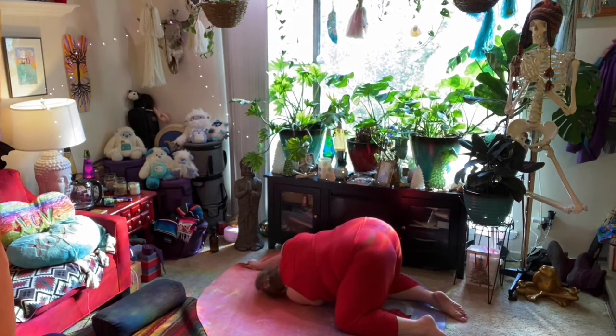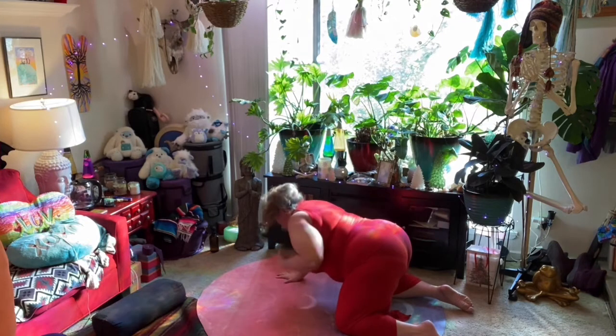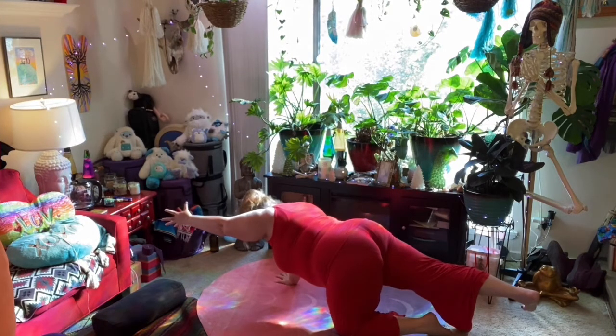So thread the left arm under. And choose how you want to use your right arm. And then, oh, take some nice deep breaths. Okay, so I'm going to take one more breath here. And then I'm going to try to similarly sweep my left arm and right leg out into that spinal balance.